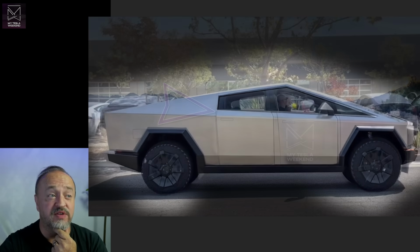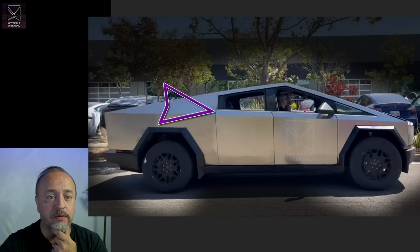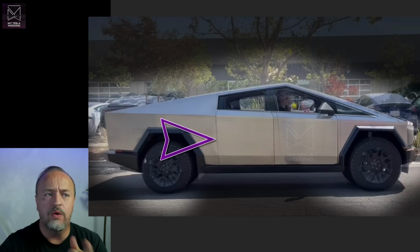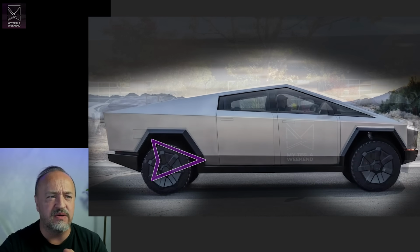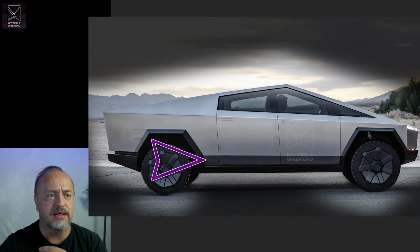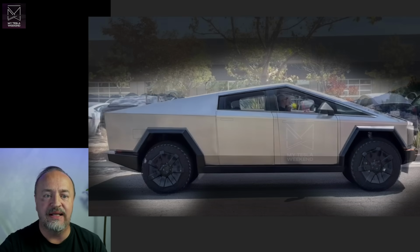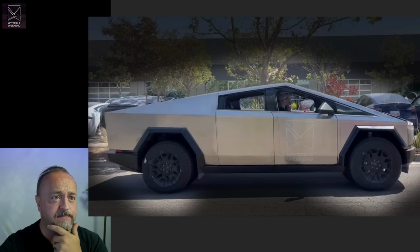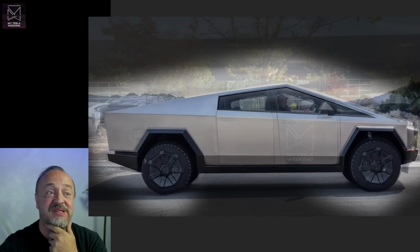This edge above the shoulder appears narrower, and this panel appears longer. To me, what do you think? Tell me in the comments. This part down here, that's just a reflection. That's not trim. That's just how the lighting is. There's little bits of mud flaps, very cosmetic in that difference. Yes. And no mirrors versus mirrors.